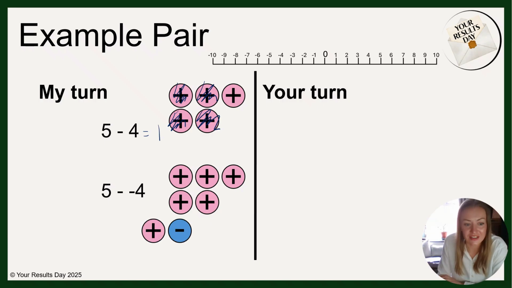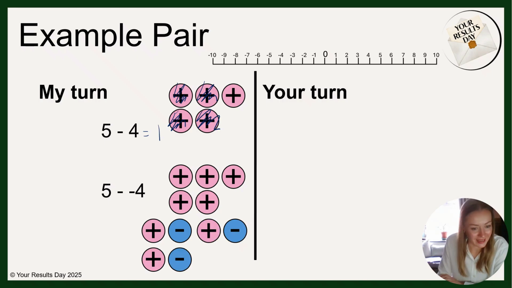Because what I've done there is I've added a value that is basically equal to 0. So I've not changed the value. I've just introduced a way of representing nothing. And I will do that in pairs until I've got those 4 negatives to cross out. So when I've introduced, in this case, 4 0 pairs, because I need to take away 4 negatives, I know I'll have enough. So now I've done that.